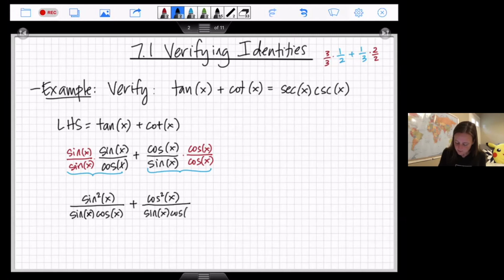Now, notice as I've been doing this, I have not actually had a clear path of where I'm going. You usually don't when you're verifying identities. You're just rewriting stuff without making up new math and seeing if something falls out. And something's about to fall out. All right, so we're going to add our fractions together. We've got the same denominator, so I'm going to copy that same denominator down here, sine times cosine. And add the numerators, so sine squared plus cosine squared.